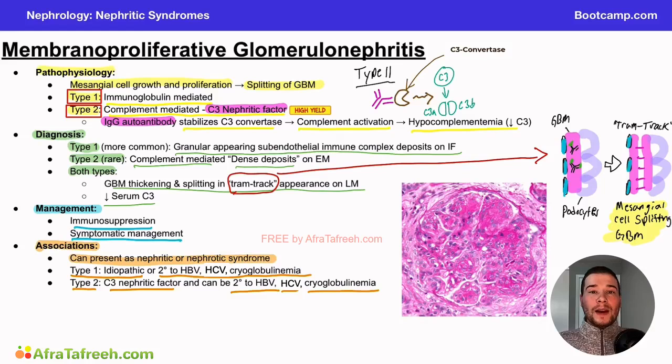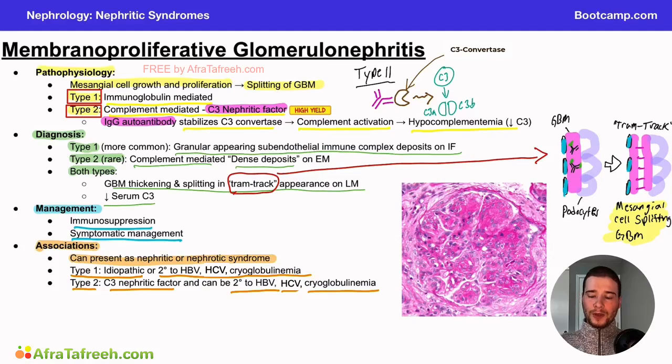They might give you some lab findings such as decreased C3 levels. And these are all going to be clues that you're using to answer this question and clue you into the fact that, oh, this patient might have membranoproliferative glomerulonephritis, based on their risk factors, based on some of the labs I'm seeing, and the addition that they have a presentation similar to a nephritic or nephrotic syndrome.